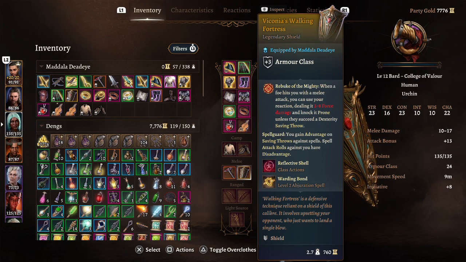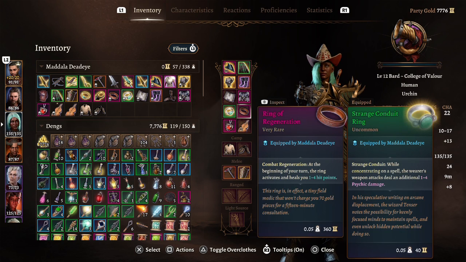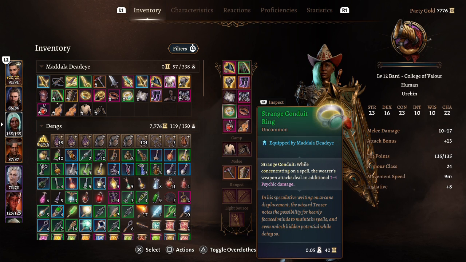Pair this with Viconia's Walking Fortress, probably the best defensive shield in the game. Gives you Rebuke of the Mighty, where you can use your reaction to deal 2 to 8 damage and knock a target prone. Advantage on saving throws against spells, and we get things like Reflective Shell. Pair this all off with the Ring of Regeneration for that 1 to 4 hit points. The Strange Conduit Ring, while concentrating on a spell, will do an additional 1 to 4 psychic damage, and we'll probably be concentrating on spells every combat.